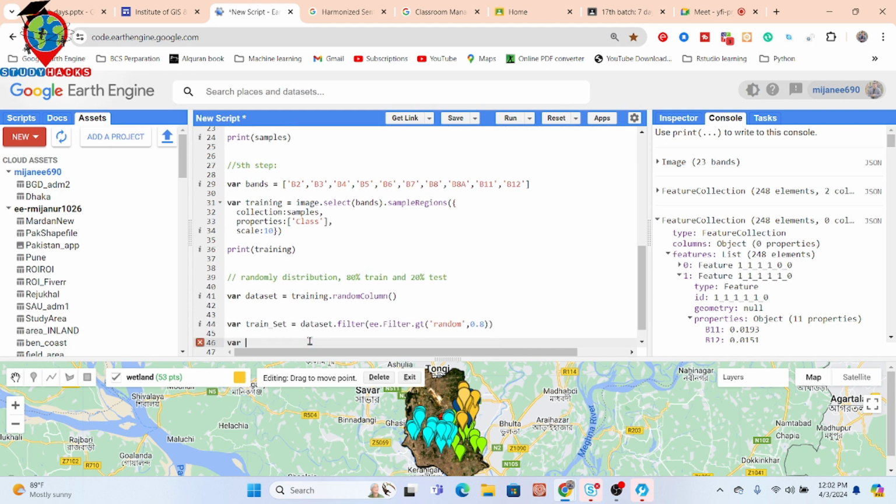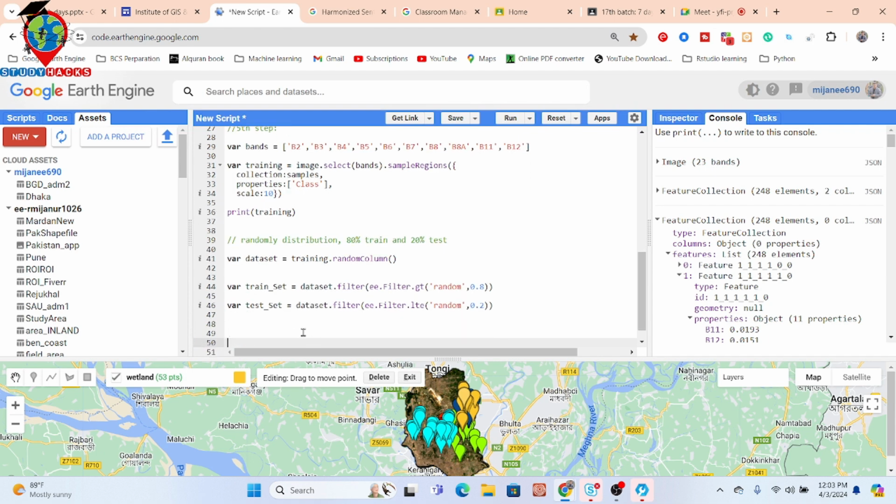Then take another variable, test set. Call this data set, and filter with ee.Filter.lte, less than or equal, random, 0.2. Here you can see we simply split the data set into train set and test set. This train set is used to train our model, and this test set is used to check our validation.